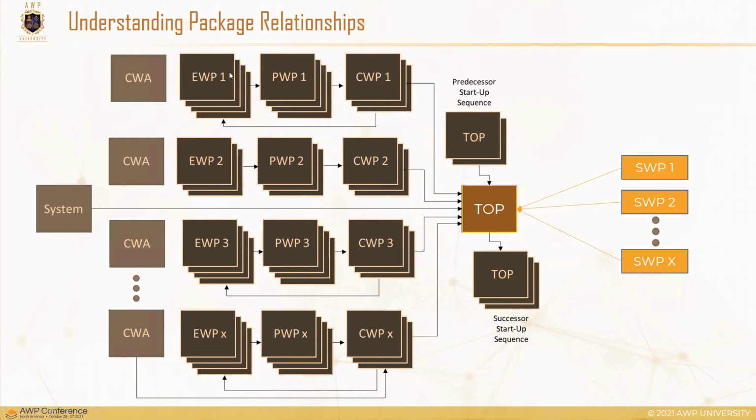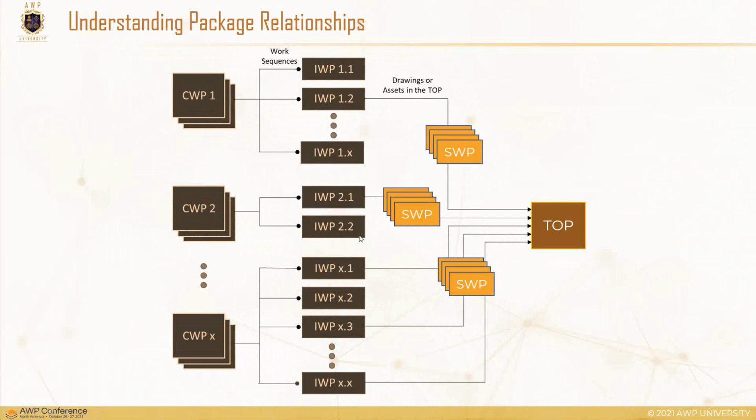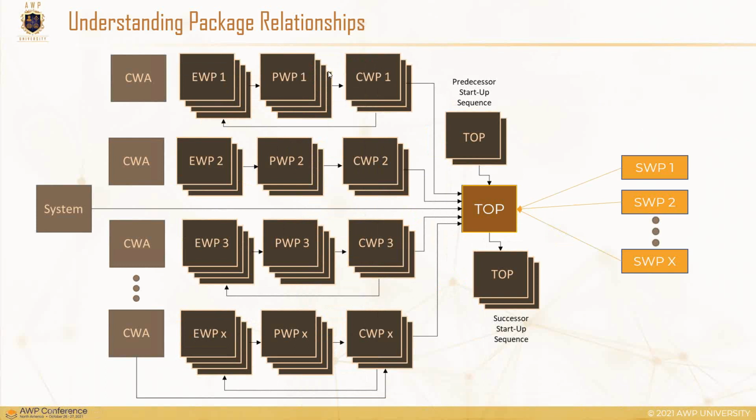So the CWA, the EWP, the PWP, and the CWP in that interaction, identifying the scope of the turnover package. So this is early scoping. That was execution. So during execution, this is the flow of information. During identification and scoping, this is going to be our flow of information. So what turnover package affects what? So our turnover and sequence plan. What SWPs affect and are tied to that turnover package. And then all of the different CWA breakdowns to CWP, as well as their affected EWPs and PWPs, loading into that turnover package as part of our initial scoping.